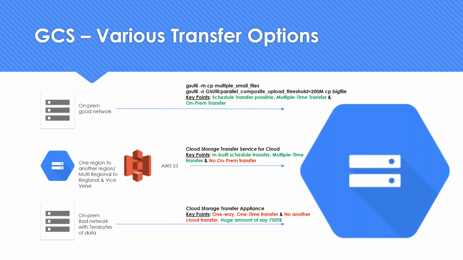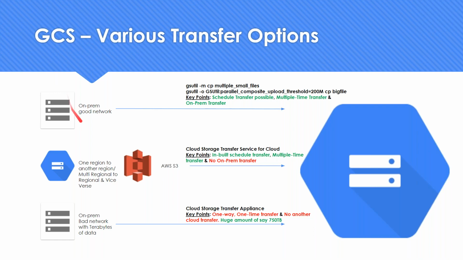So let's look into the various transfer options which Google provides us. There are different options. Let's go one by one. Assume you have something on-prem. There are only three options at most. On-prem to GCP is one option. Other cloud to GCP, like from AWS, Azure, Alibaba Cloud, IBM Cloud, or Oracle Cloud to GCP. And the third option could be from another GCP project to your GCP project. Only three options exist. Nothing else exists. So let's see how we can cover all three.